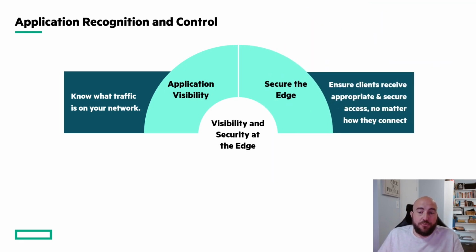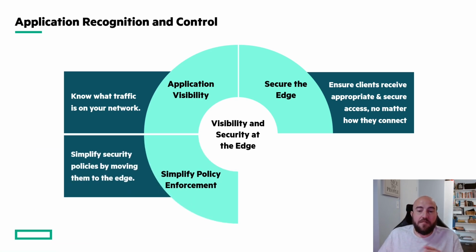And then once you know what traffic is on the network, admins are able to intelligently create effective policies to secure the network and optimize those traffic flows. Enforcement of these application-based policies can be done on a per-user role basis, which means you can give differential access to someone, say, in research and development versus a call center employee, or between a contractor and a guest.